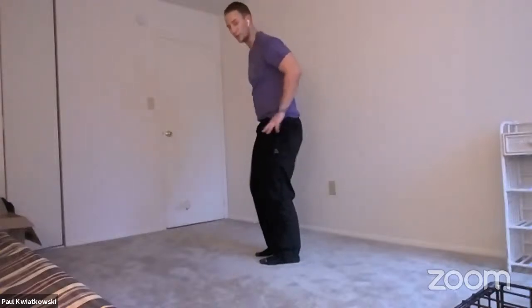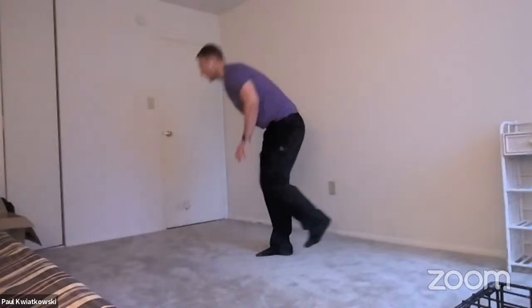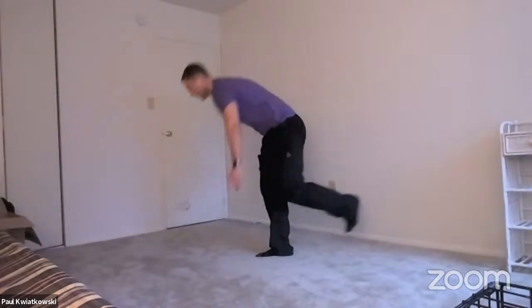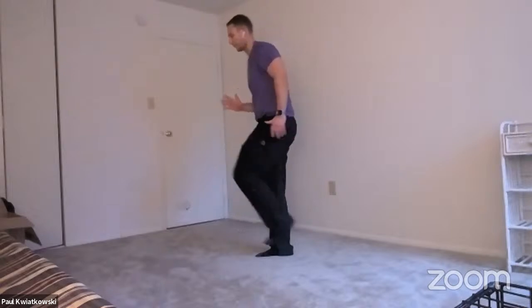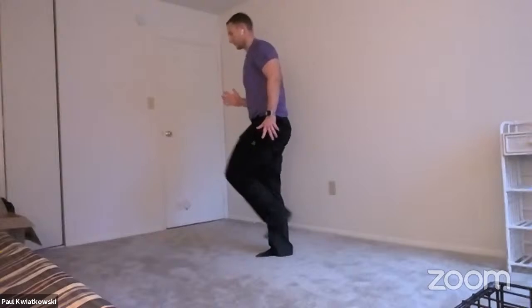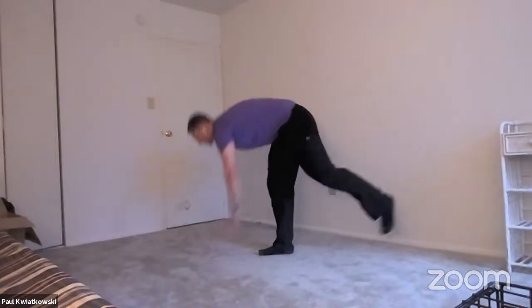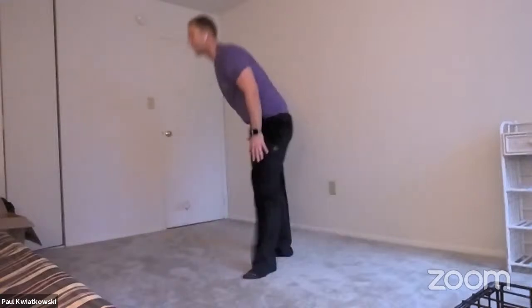3, 2, 1. Left leg off the ground. Reach down, touch outside that toe. Come tall. Notice I have no shoes on, right? That's going to challenge us when we don't have that extra form of support underneath our feet that we wear all day. It's really going to make sure that the ankle is stabilizing. That hamstring's getting a little bit of work. Whoop. Don't want to fall over there. There's our bell. Come tall.